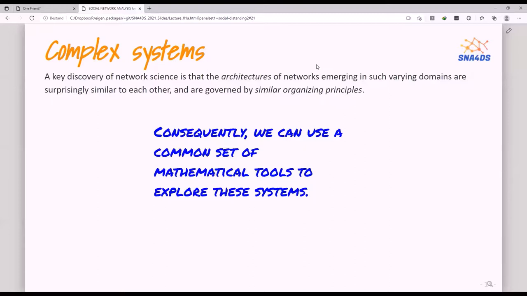So we will focus on social networks because that one choice actually makes the course much more focused and coherent. At the same time, it is good to realize that you can use that in so many different fields when you have networked data. And I think by now you should realize that network data are actually around us wherever you look.